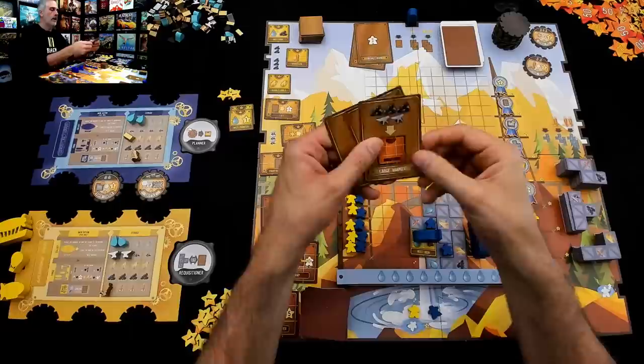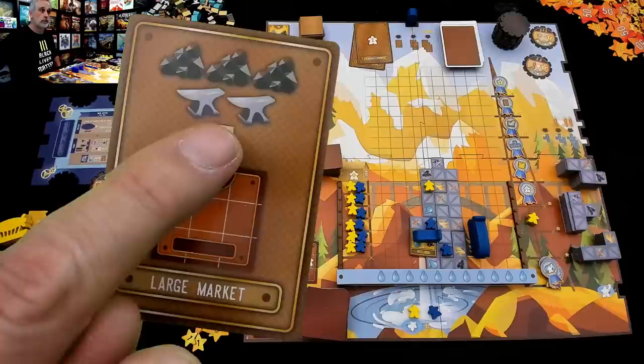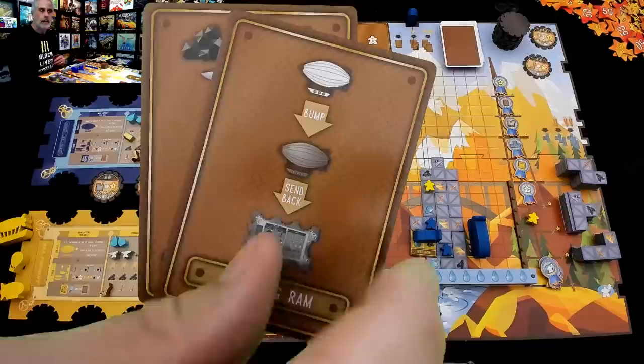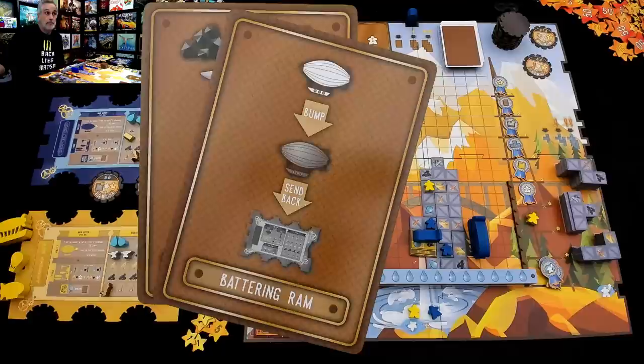Alrighty. Anytime Jen wants, she could spend 3 coal and 2 steel. And again, whistles could pop in to get a large market. Normally, markets cost 3 iron and 2 coal, so it flips it. And she's got rid of all her iron. She's got this one, a battering ram. So she could bump players out, which means you can't be blocked out of a space you want, but you're also helping your opponent because that means they can go longer without forging.